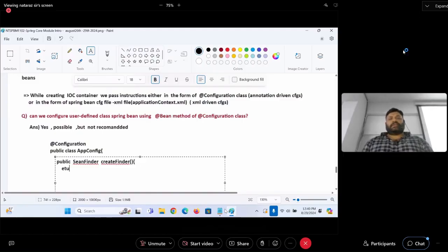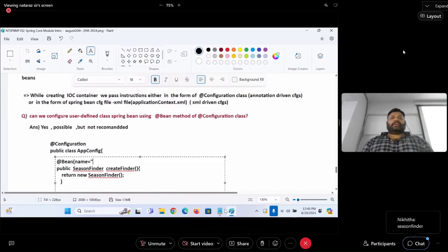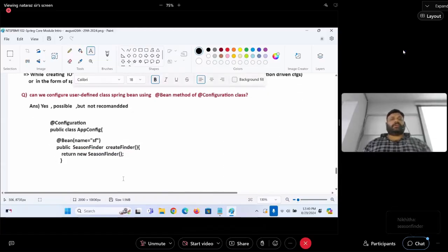Return new SeasonFinder(), and on top of it @Bean(name="SF").